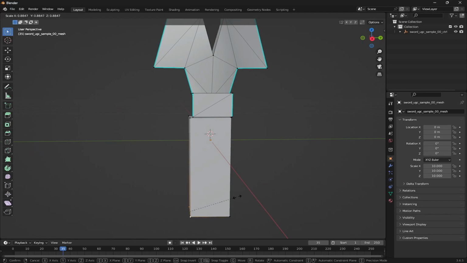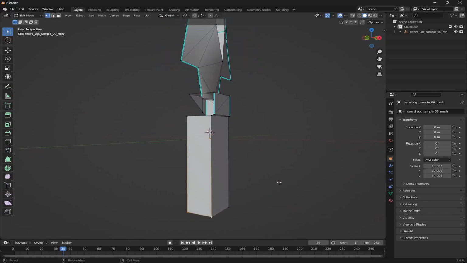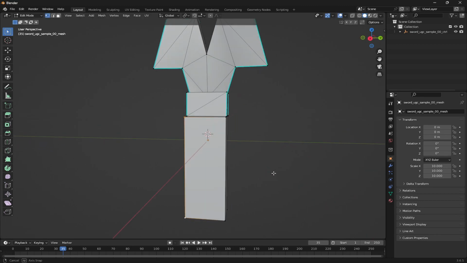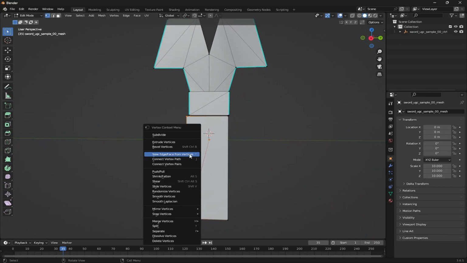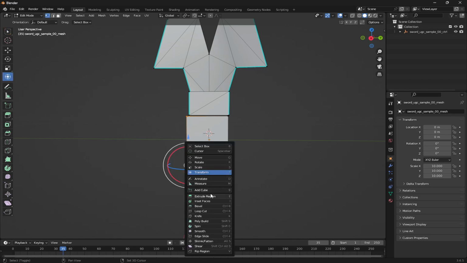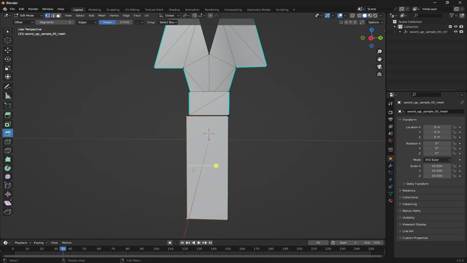S. Select this S. And that's the largest. We need it to be the opposite of extrude. I think it's bevel.